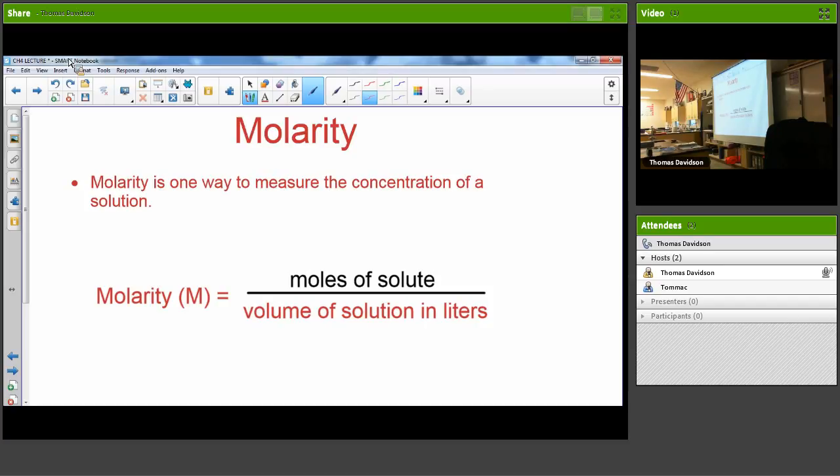Molarity, or capital M, is equal to the moles of solute over volume of solution in liters. Now, one of the big dangers when you just write a capital M is you don't realize that you have a proportion. So just make sure you know capital M means two things. It's moles over the volume of a solution in liters. Okay? So all these problems, we're going to have to end up with molarity.